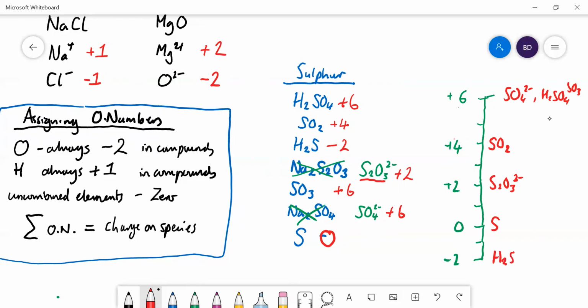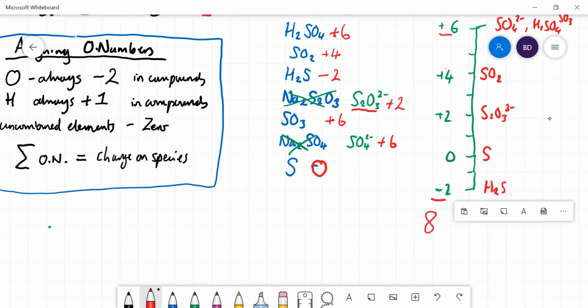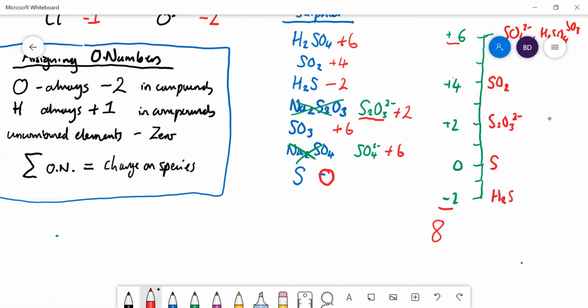Now, you can see there that the range from minus 2 up to plus 6, well, that's equal to 8, isn't it? And that's no coincidence, because think of the 8 electrons in the outer shell, if you think of it in terms of the dot cross diagram. There's 8 electrons here with the plus 6. The sulfur is using all of its own electrons to make covalent bonds, mostly to oxygen, and oxygen is getting more than its fair share of those electrons. So sulfur is kind of missing all of those 6 electrons. So that's why it's plus 6 oxidation state.